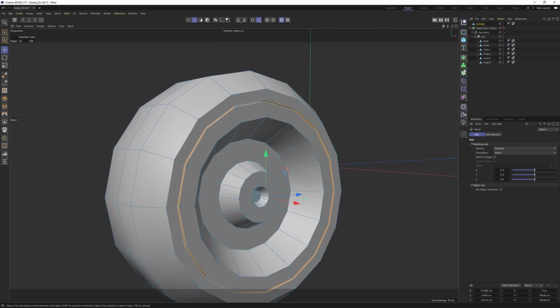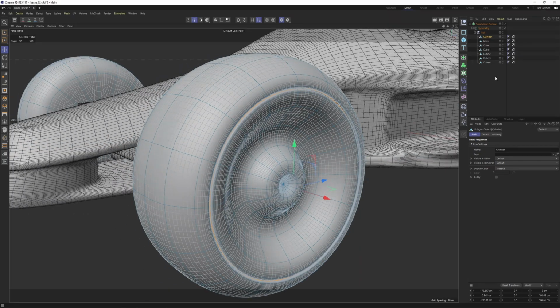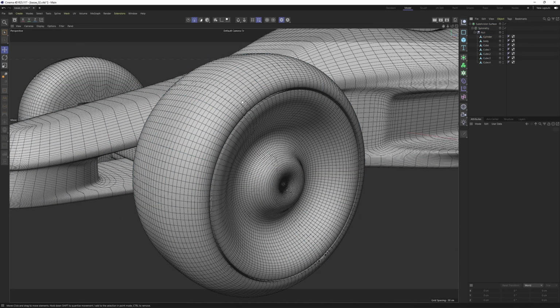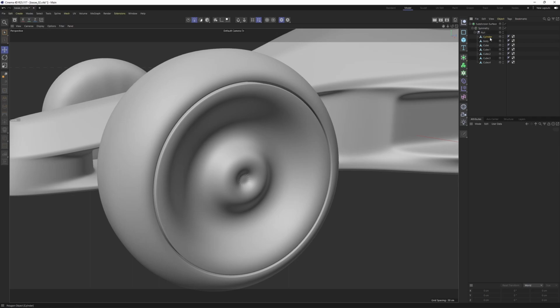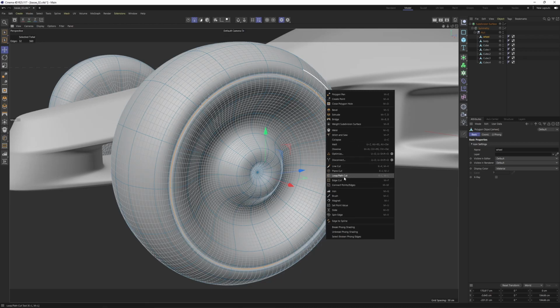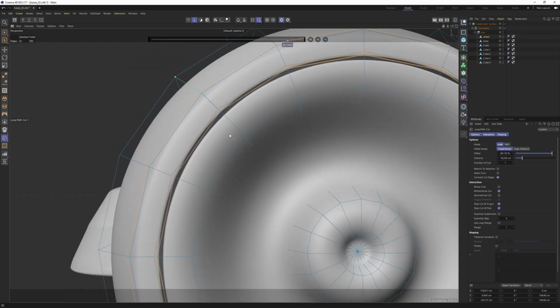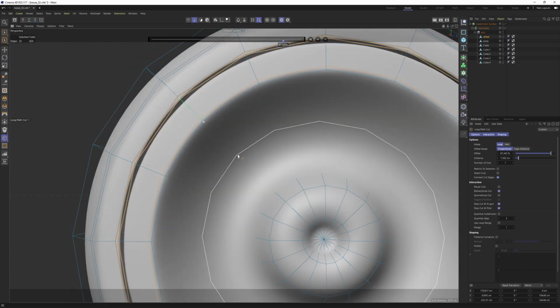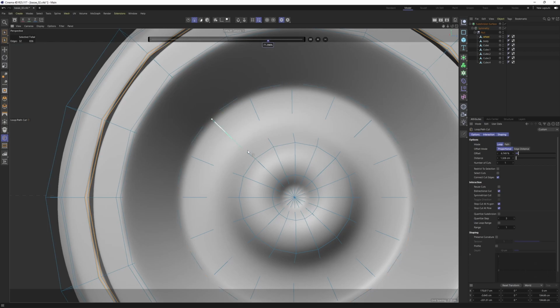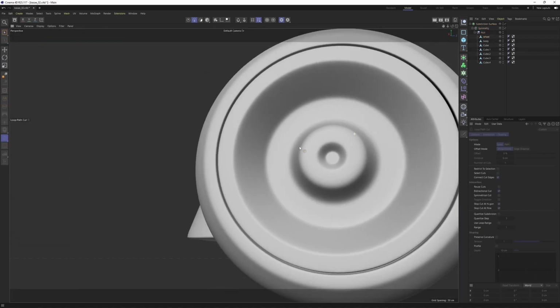Now let's put this cylinder under my symmetry group. Of course, they are not going to be visible because we hide the subdivision surface group, unhide it, and I'm going to change my display to normal. Select the wheel. Actually, let me rename that to wheel. Right click, loop cut. We are going to need supporting edges. First one over here, then here. Let's see, over here, here, here, here, and here.